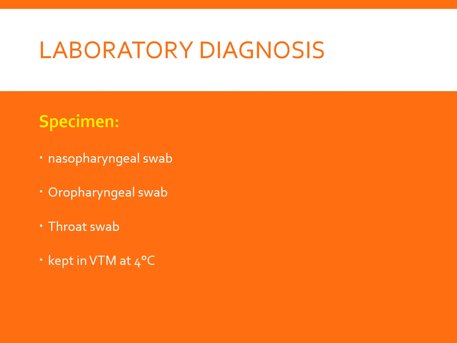Now, in any case of viral infection, it is a thumb rule that for a virus you need a transport medium, which is known as viral transport medium, and the sample has to be transported at 4 degrees centigrade to maintain the viability of the virus. That's very important. It is different from bacterial samples. So we need a viral transport medium. You have to pack it, and maintain the temperature at 4 degrees centigrade while transporting the sample to the lab.